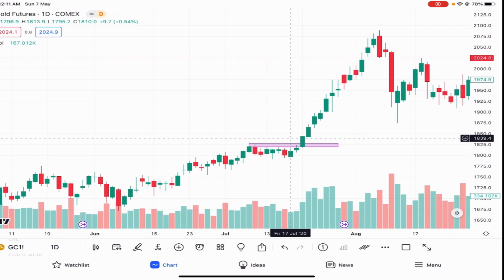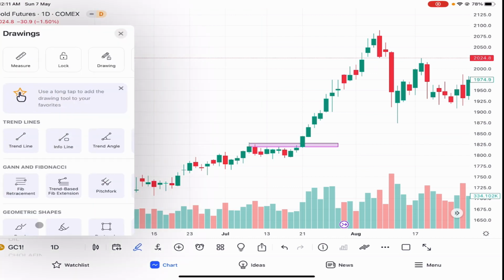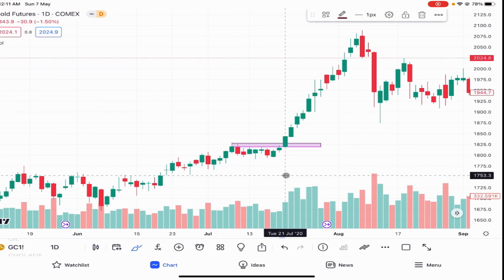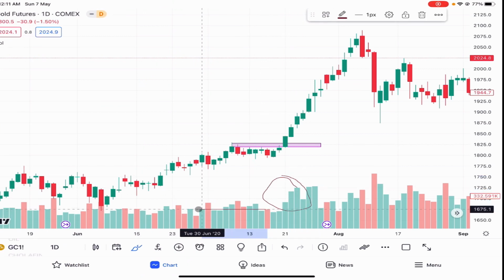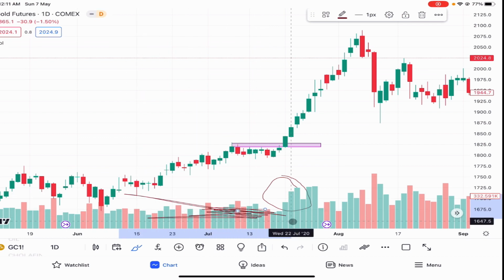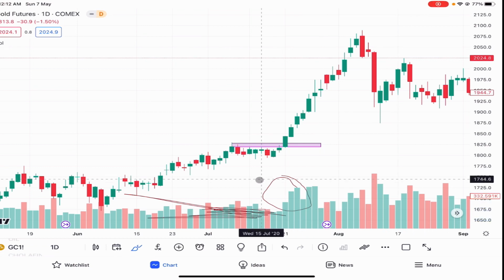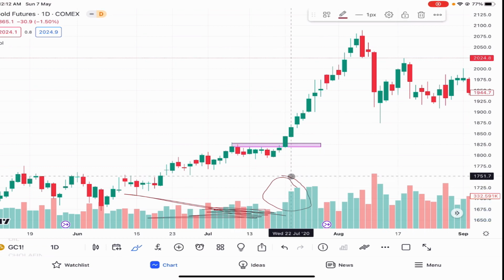Now what do I have to check? Volumes. Look at the volumes over here, right below. If you can see, there is a volume spike over here as compared to these levels. Here my volume was stagnant, but suddenly here there was a big pump in the volume. So that is something which confirmed my trade. So three things have been matched.